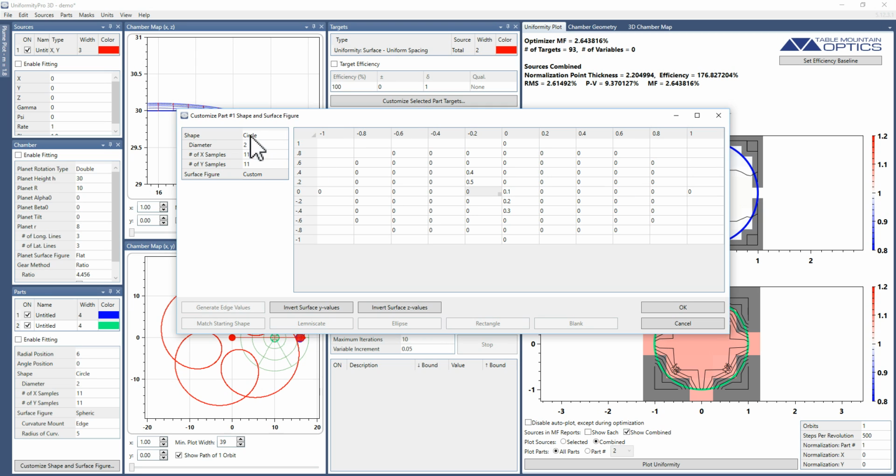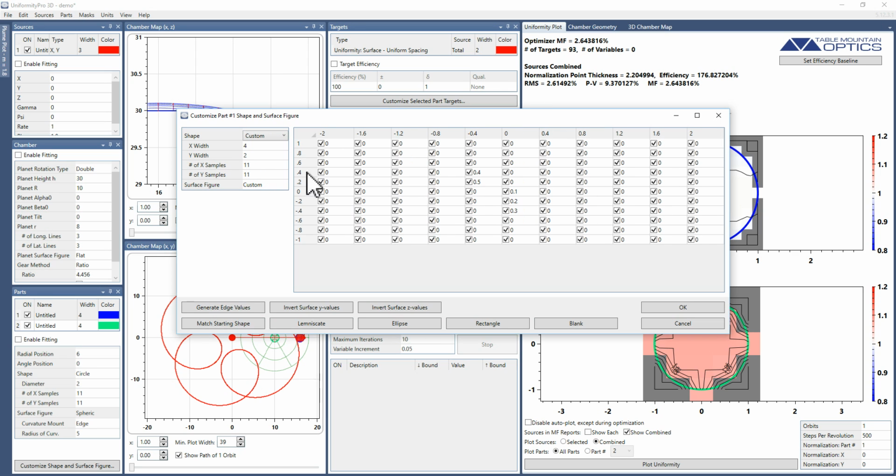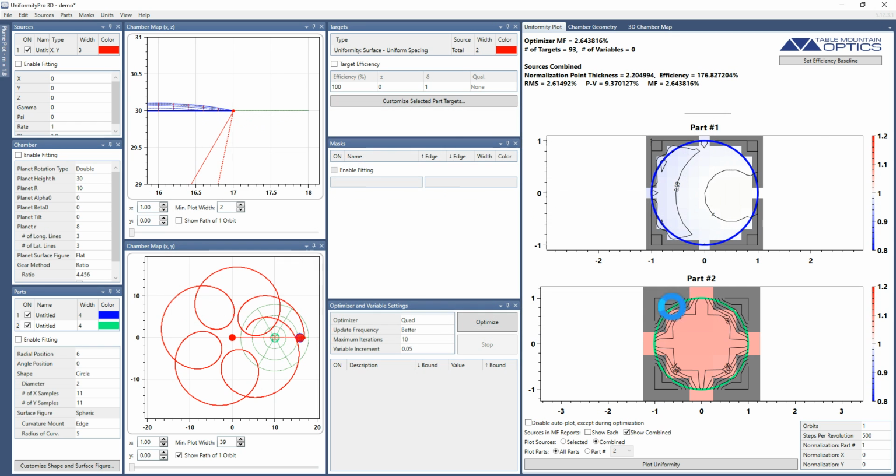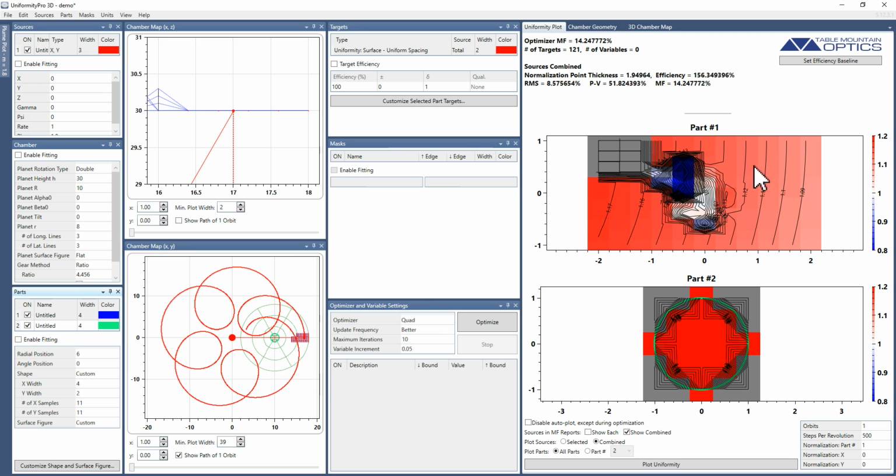Now you can see that the shape is still circle, and so these cells are blocked out automatically. I could have set it to rectangle, and that would have included everything. But I can also have a custom shape. And so now I can uncheck boxes. Essentially, unchecked regions means they're not on the part. So if it's going to be an odd shaped part, here's a rectangle essentially that I've cut out this top corner. If I click OK, you can see here's my shape with that corner taken out.